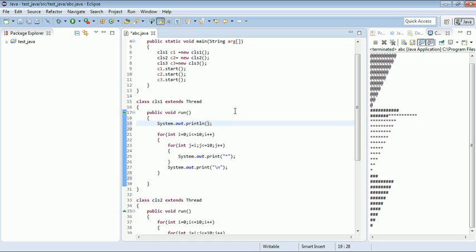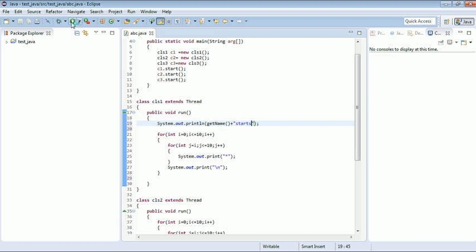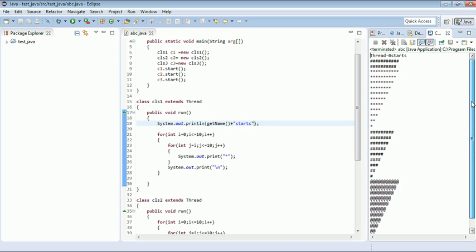We will write the getName method, that will return the name of the current executing thread. After that we will write starts. So let's run this. As I scroll there, it says thread 0 starts.